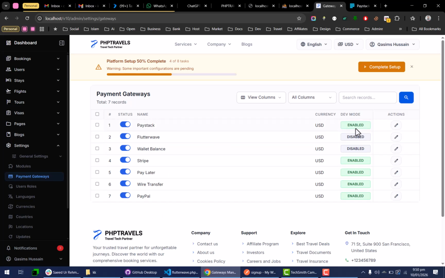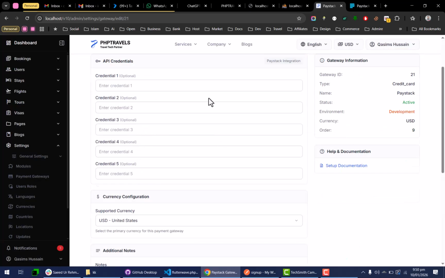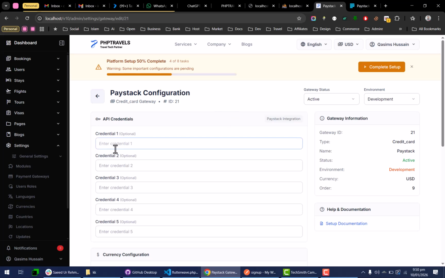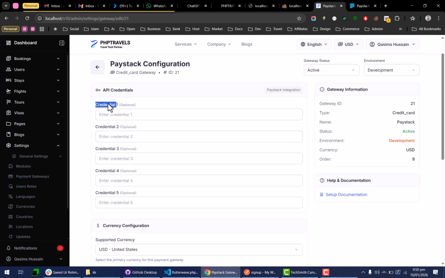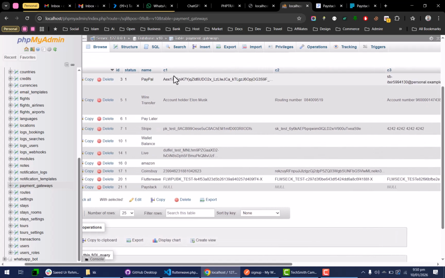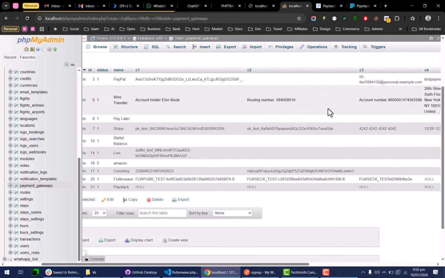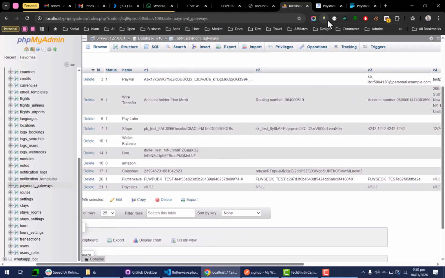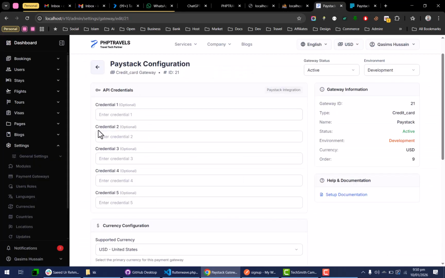Okay, and it's enabled. Just click on actions, and after that we have to rename the parameters of the payment gateway, because every payment gateway has different parameter names. By default in the database we have C1, C2, C3. This is the standard of the database, but on the admin side, we have to change this to meet the API parameter names.